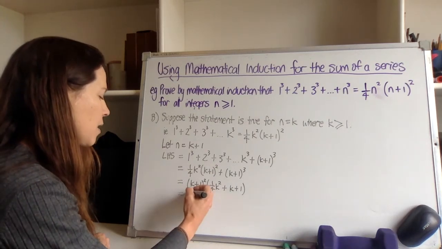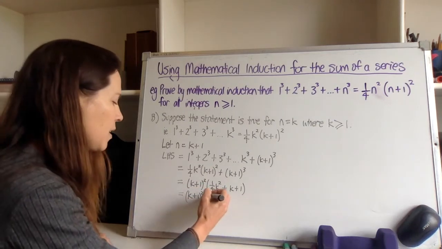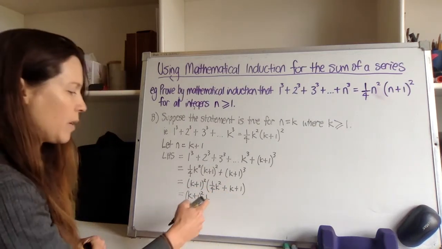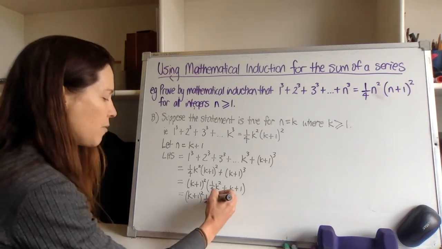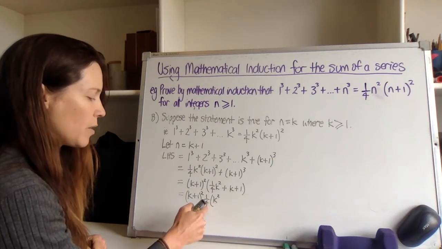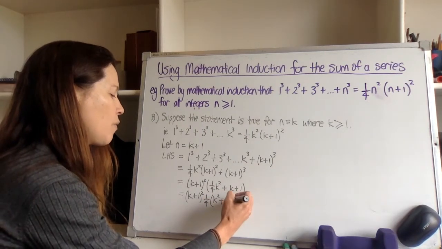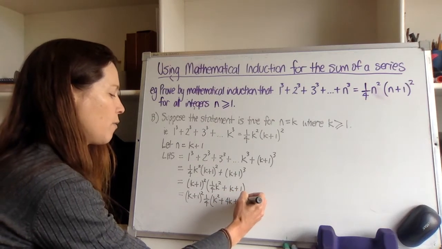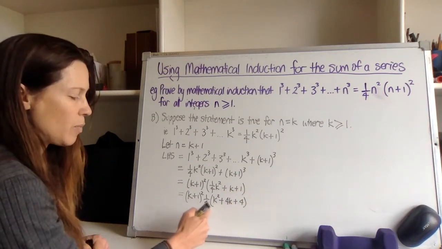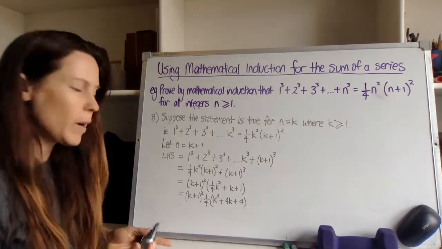Now what I'm doing here is I'm leaving this part out the front, and I'm basically bringing a quarter out of this part here. So what will I be left with? Well, I'll have k squared. What needs to go here and here so that when I do a quarter of something, I get k? Yep, that's right. It needs to be 4k plus 4, so that if I expanded those brackets out, I'd get what's inside these brackets. Does that make sense? All right, we're getting there.